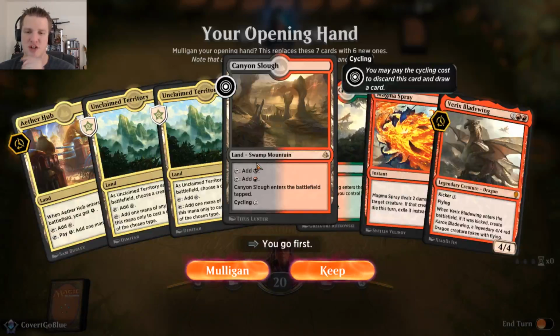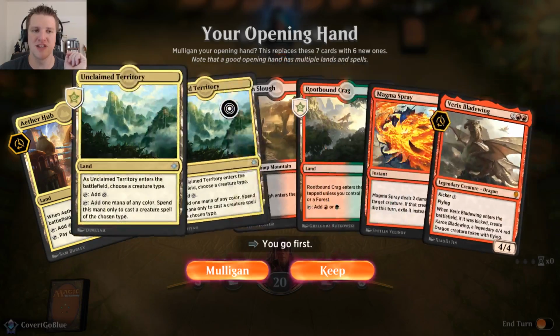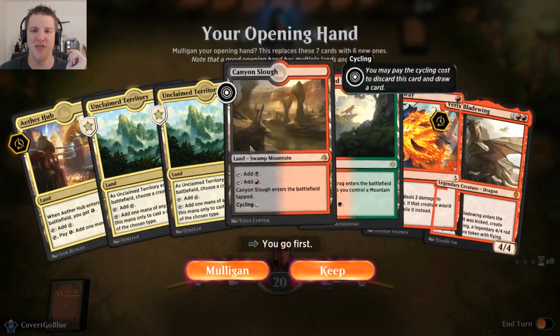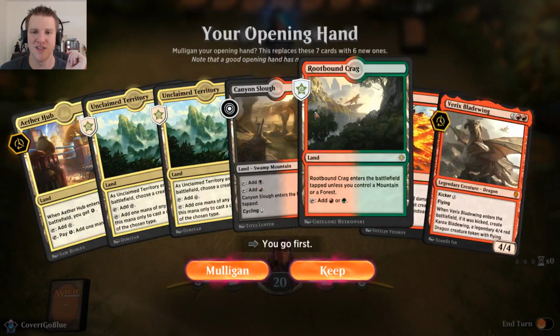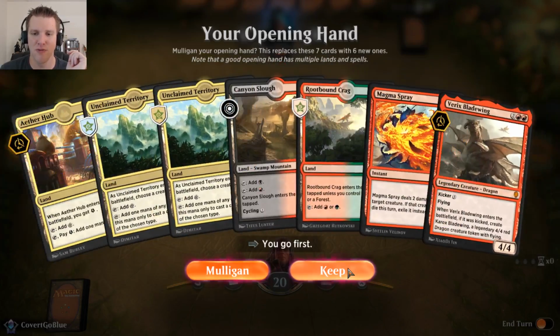So this is an interesting hand. We have an early removal spell, we have a mid-range dragon, and we have a cycling land, so we have a mystery card. If this were a 6-card hand, I'd be really happy with it. If this cycling just turns into another land, I'm kind of cool on the hand, but I think I can keep it given the colors that I have. And the way I want to sequence it is Crag first, Unclaimed or Aether Hub second, cycle this, and then go from there.